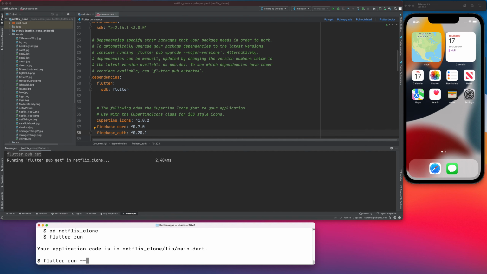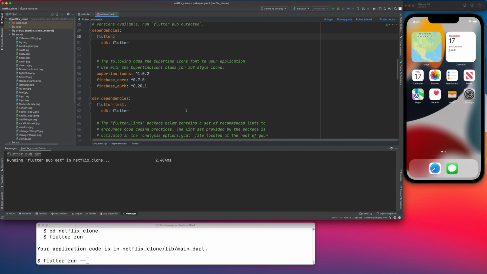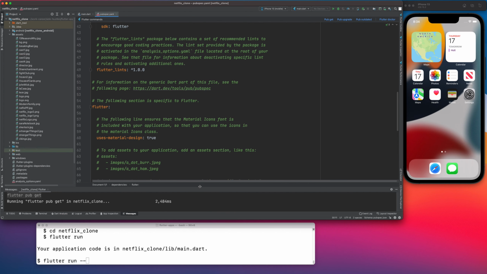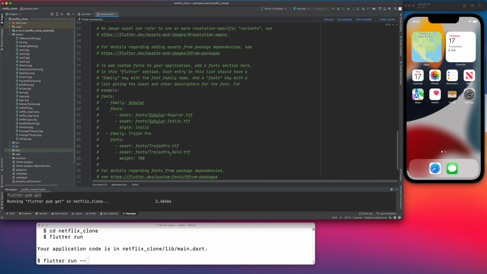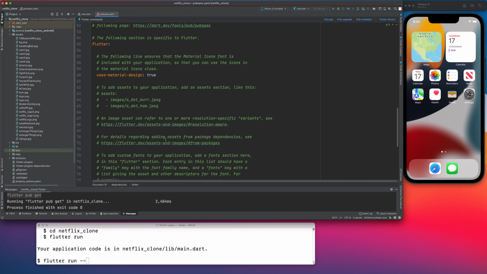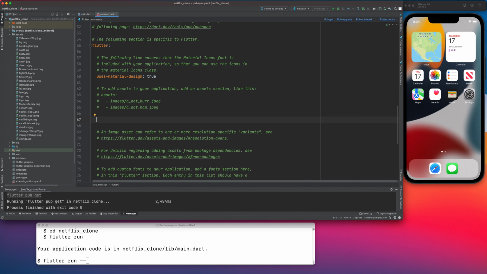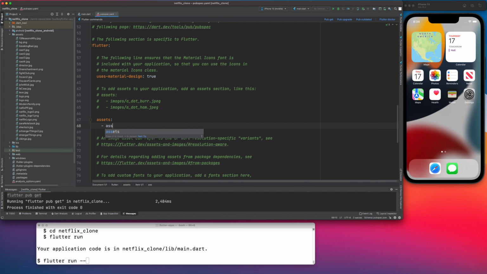And oh yeah, before that we also need to add one more thing, which is we need to define our assets folder. Where is it? Yeah, it's here. Assets, just fetch everything from the assets folder for now.